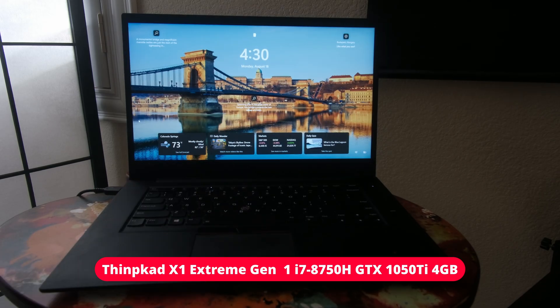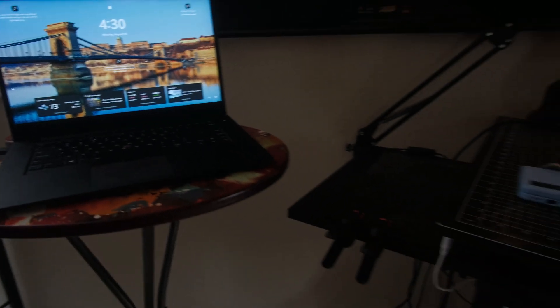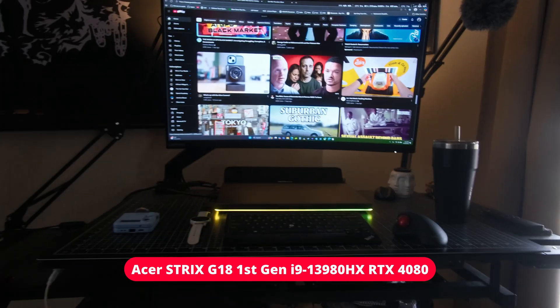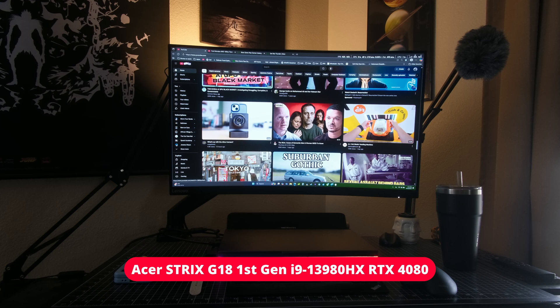The other thing is I'm just not using it as much as my other computers. This is primarily a ThinkPad video, but I will show you the setup that I have right now. If you've seen my videos, you'll know that I do have the G18 Strix, which is plugged in. I've just got a monitor there — this is kind of my gaming setup right now, this as well as the Xbox downstairs. But today's video is really not about the Strix.